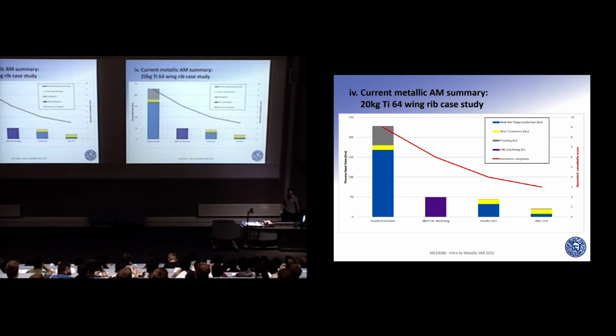Okay, so a little bit more on the technical aspects of why you would choose any particular additive manufacturing process for what you're designing. You can see on the left that the powder bed fusion process takes a very long time. Rapid manufacturing, you hear some people say. Well, it's not entirely true. For prototyping, it's a very quick way of doing things, because you don't have to design for your manufacturing method, you can just design. So through the whole prototyping process, using additive manufacturing, or powder bed fusion in this case, is quicker. If you're producing hundreds of thousands of these parts, you can see from the screen, it's definitely not the quickest way of doing things.